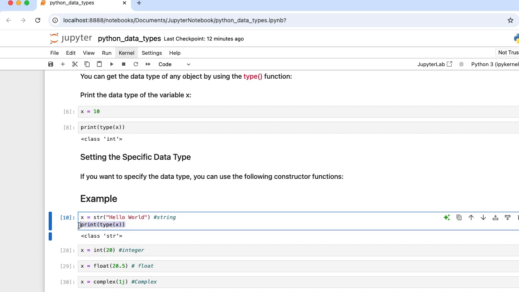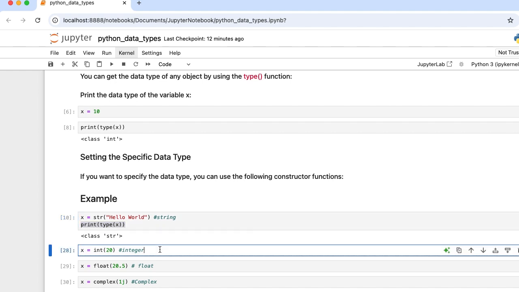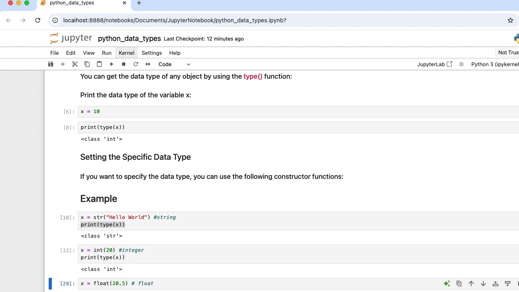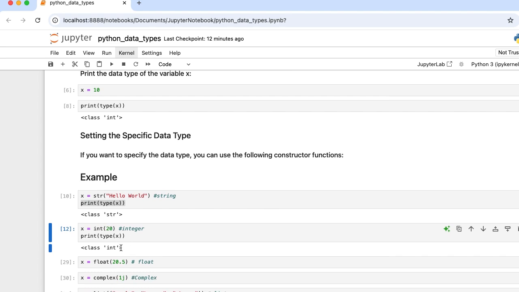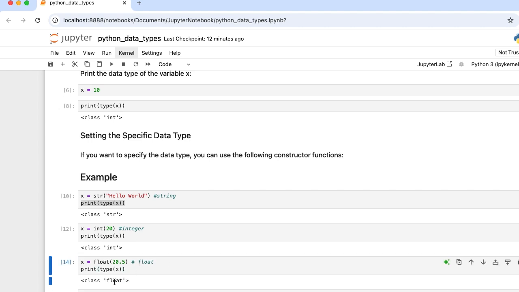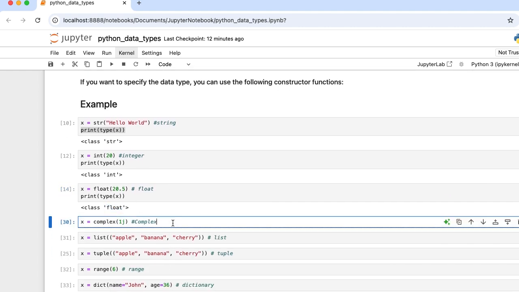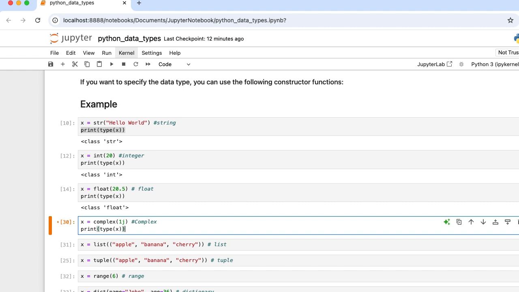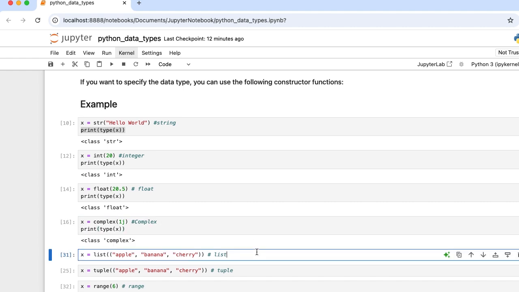Similarly, you can just copy and paste it down here. This is the int, the integer, and this is the float, and this is the complex, of course.